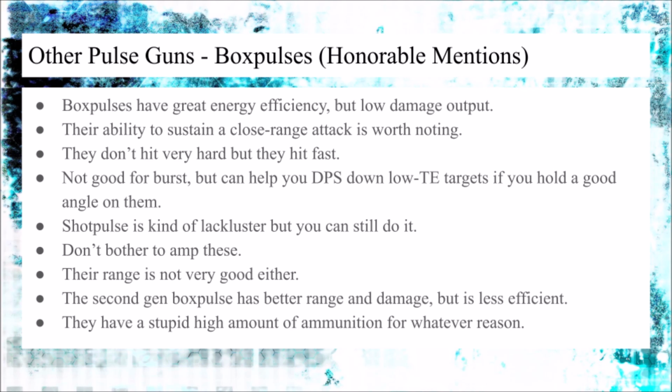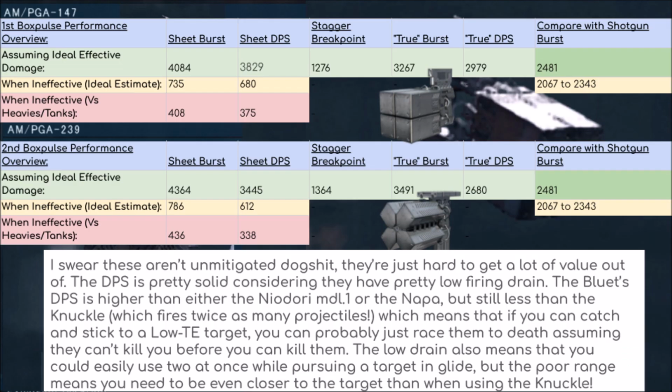The Bluette is an even more energy efficient version of the Nidori Model 1, but it only fires 4 shots per trigger pull as opposed to 6. And since it also does less damage, this means it hits a lot less hard. The other key limiting factor is its range. The range is pretty poor, and you've got to be really close to the target to hit your shots. Now, this energy efficiency aspect of the Bluette is its saving grace, which allows it to fire continuously with the best rate of fire in the category.